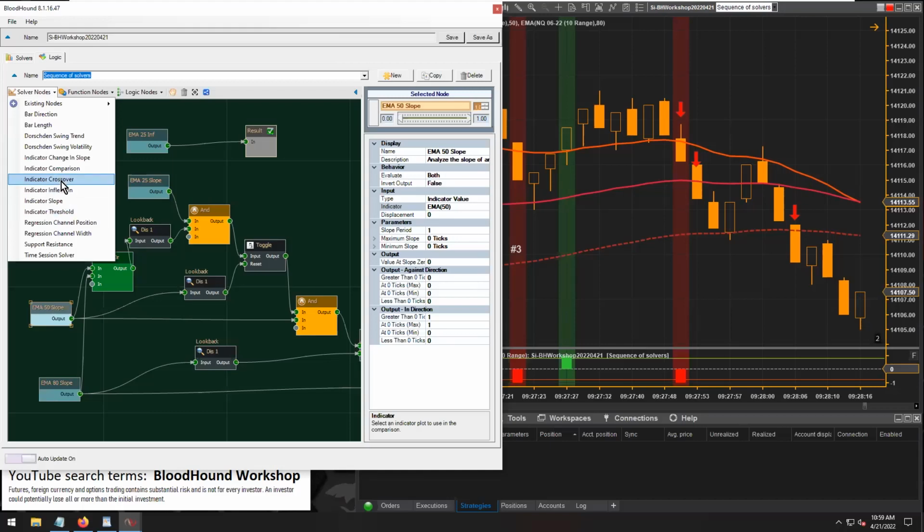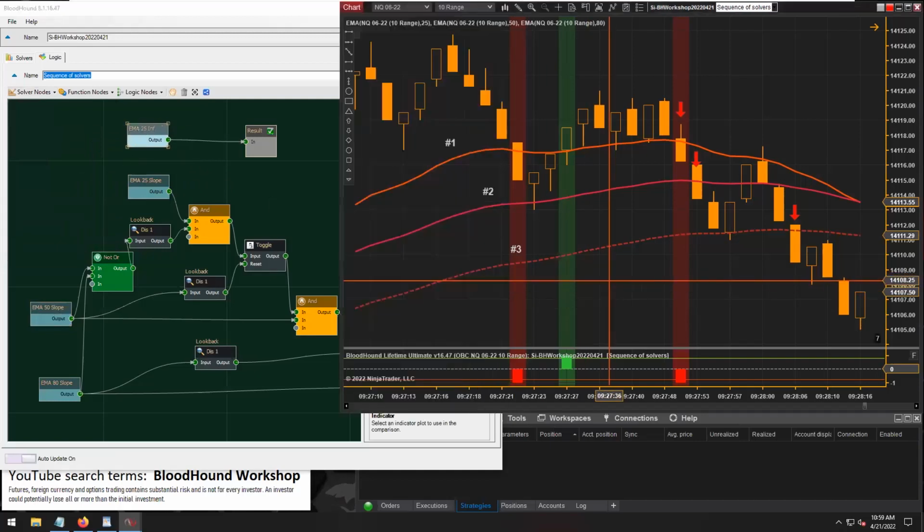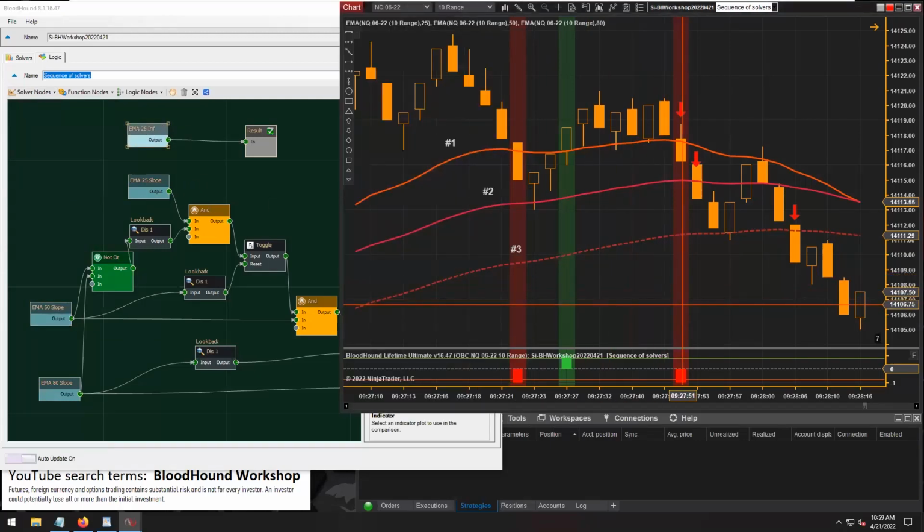So you could use the crossover solver instead of the threshold solver to give you that individual signal when the condition occurs. And so again, you could use the crossover solver to identify the exact bar the MACD is crossing above the zero line and goes positive, right?